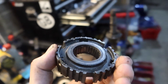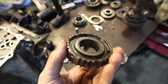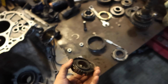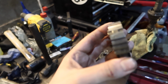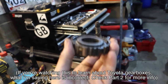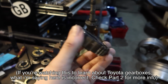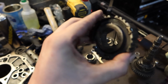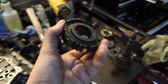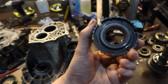This was on too far, and it must have been trying to engage third gear, which is why I couldn't take the clutch out. So there's nothing wrong with it. I couldn't tell any difference. We've got a slightly better synchro going on, so all is not lost. The reason I found it out was I just put this on and I couldn't get the snap ring on. I thought, what have I done here? So I did the same mistake myself as what we did before, couldn't get the snap ring back on, and then took it back off and luckily found that groove. So, groove armada style, we've found it. So now I can hopefully assemble this and get home.